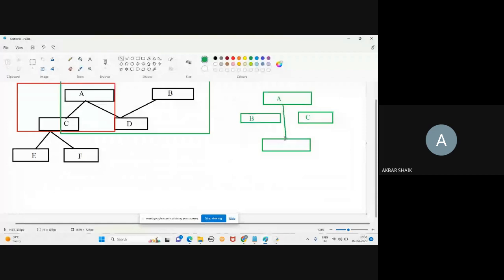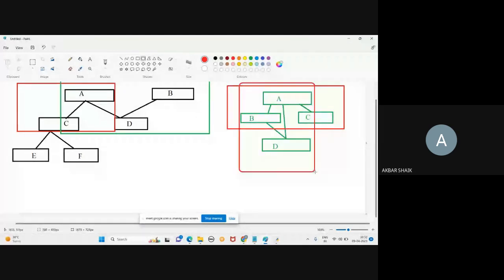Now if you see only this A, B, C, observe these three classes A, B, C. A is a base here, and B and C are derived. Okay, see A, B, D. A is a base and from A, B is derived, and again A and B are going to combine, deriving D. So it's a combination of different inheritances. So that's why it comes under hybrid.